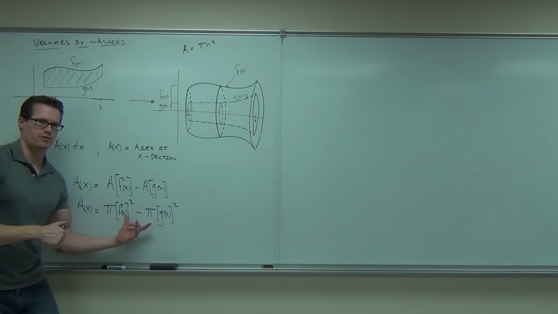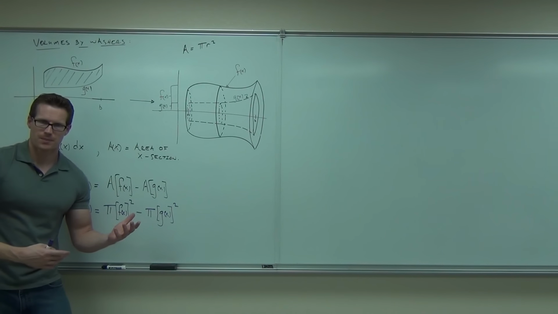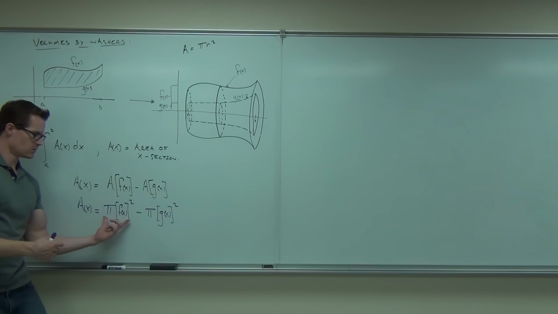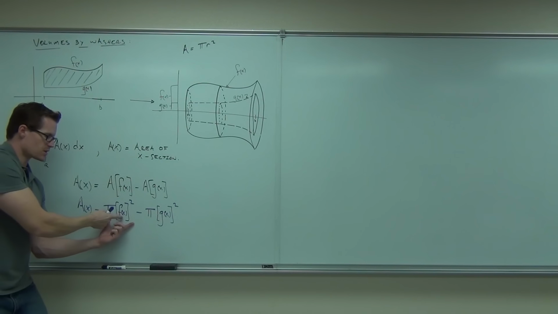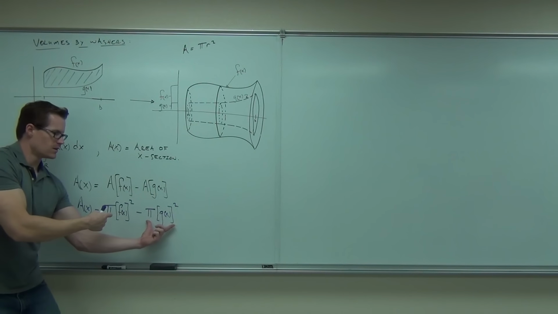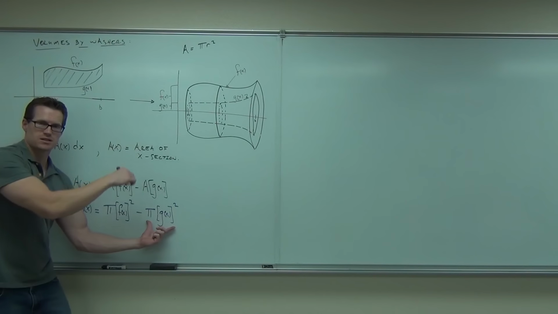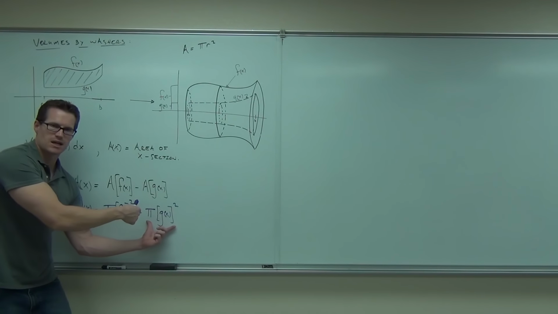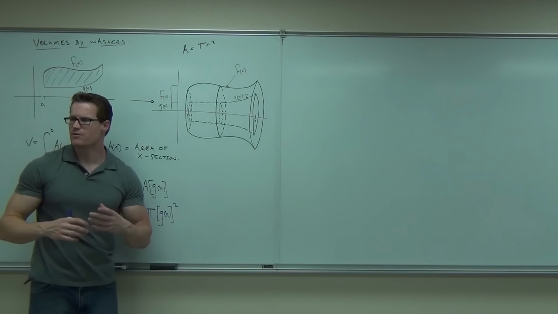Hopefully you're seeing where these things are coming from. I'd love for you to understand why these formulas actually work. What are we really doing? What's this stand for? The area for the first function. Good. Whatever the outside one is, the top, we'll say the top one in this case. The top one, that's the radius. The height of the function is the radius. Square it, times it by pi, you get an area. This is the inside, second, whatever you want to call it. The g of x in this case. Radius, square it, times pi, that's the area. Area of the large disk minus area of the small disk gives us the surface area of a washer.